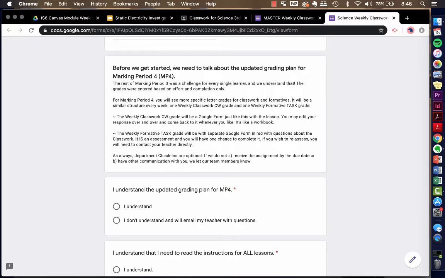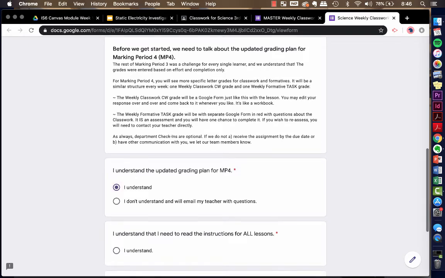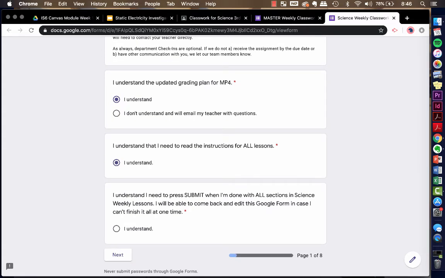But if you've got housekeeping items that you're frustrated that students aren't reading, you can force them to correspond, including by saying that they're going to read all the instructions and that they're going to need to submit and be able to go back to this form, because they too are probably only accustomed to using forms as assessments.